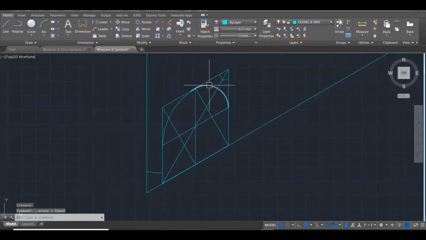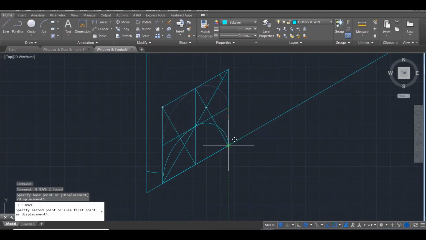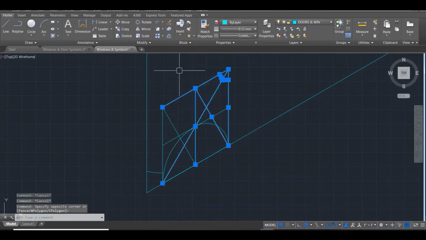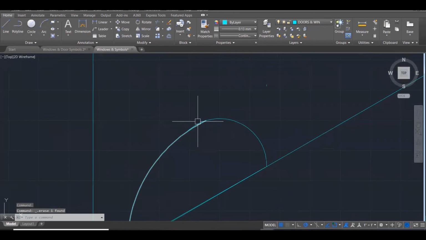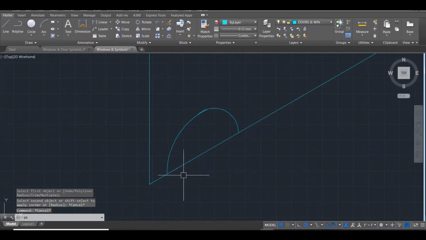All right, so this is my semicircle here that I'm going to now move because it's too high and I want it down here. Cool, good. So now you can remove all this construction. It's not needed anymore. Break these lines.